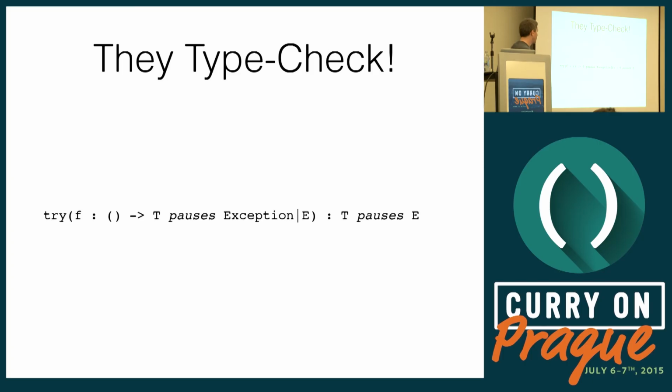And finally, these scopes type check, and they type check perfectly. So they compose perfectly, and they type check perfectly. With what type checker? With Java's checked exception type checker. So we can say that every function that might pause on a certain scope will declare that it pauses on that, like a Java checked exception. So f pauses, say, on exception. And the compiler is not going to let us call f outside of a try context. And what's the signature of try? f says, OK, I pause on exception, because I might throw an exception, and on something else, say I might produce a value. And the try type takes away the exception. It no longer pauses on exception because it catches it. It only pauses on the other things. So they compose perfectly, and they type check perfectly.